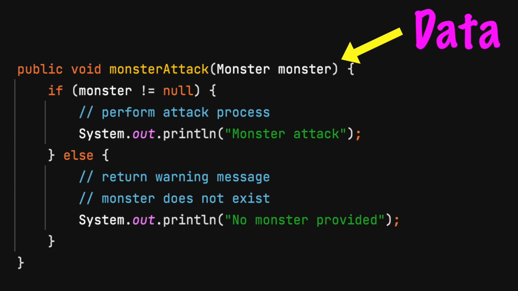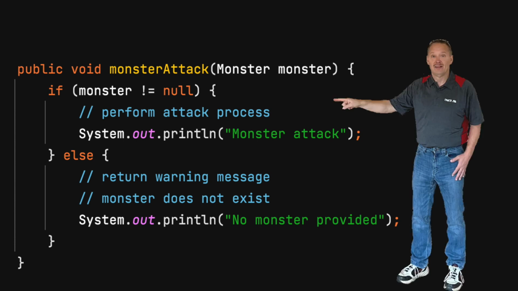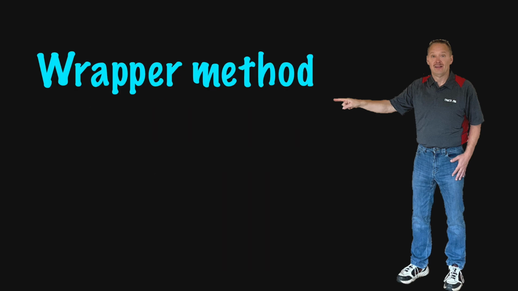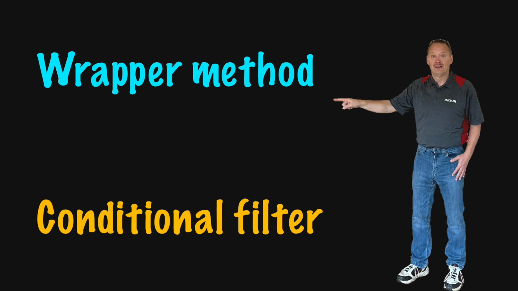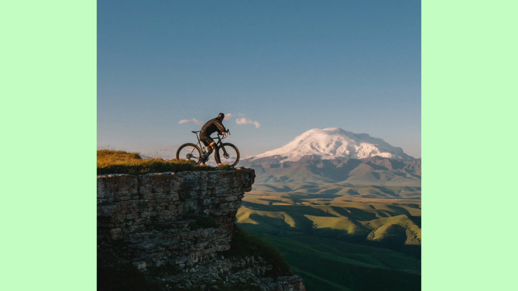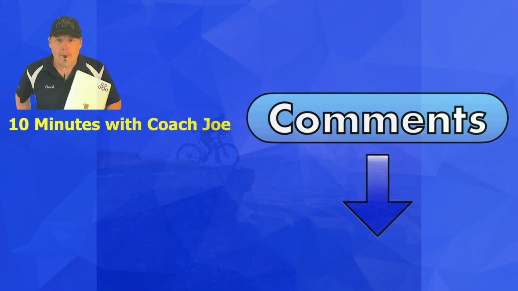Your goal will be to control and limit the number of methods that receive null parameters. Some popular options are wrapper methods that convert data to a valid state, and conditionals that filter out invalid state. Although null parameters are allowed, I challenge you to avoid or limit their use whenever possible.